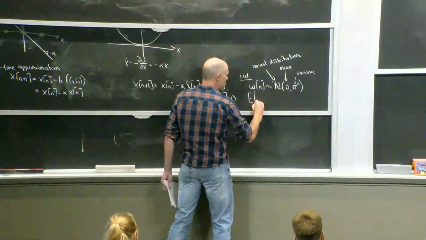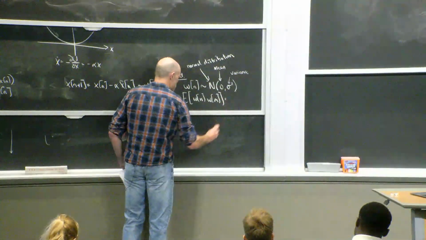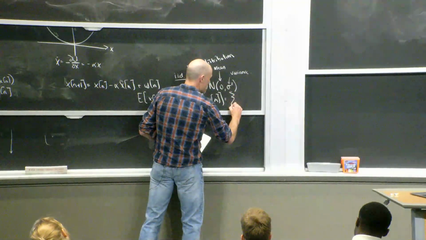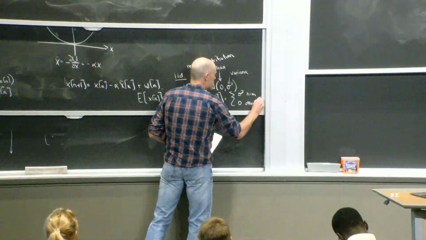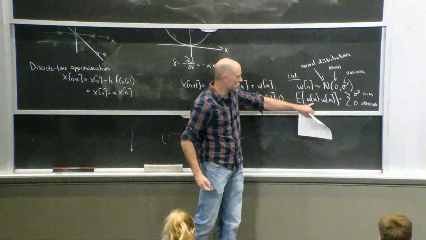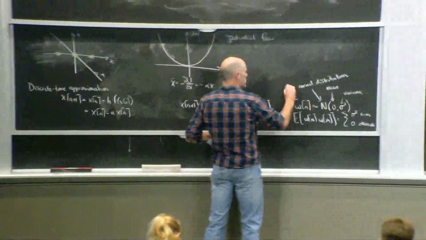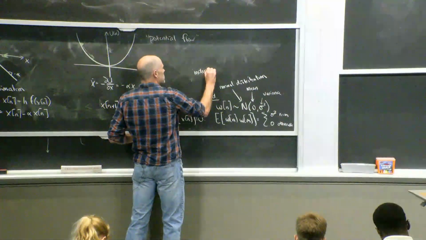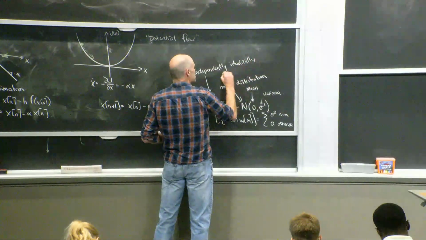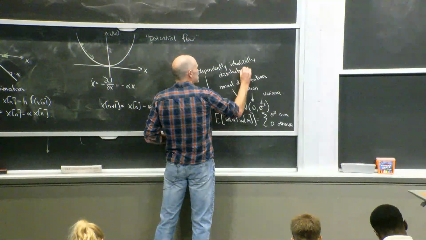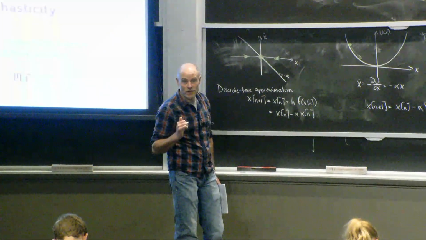If I say that the noise at step n and the noise at step m have covariance sigma squared if n equals m and 0 otherwise, if there's no covariance between these at different time steps, this is a way to call them independently identically distributed. Basically, I'm going to flip the coin every time step, as if I had never flipped the coin before.